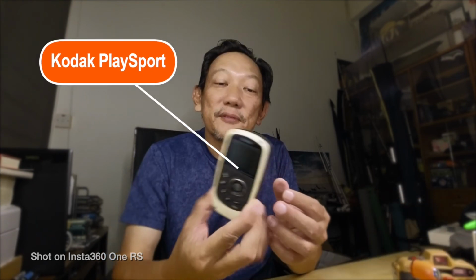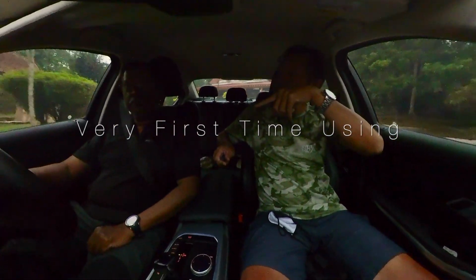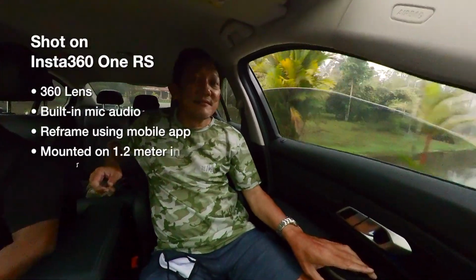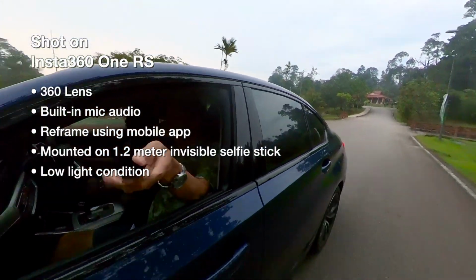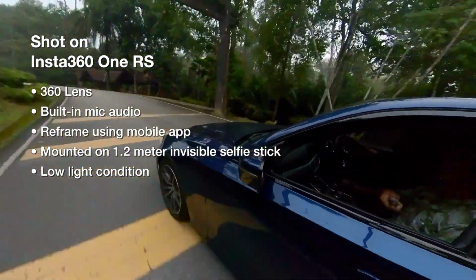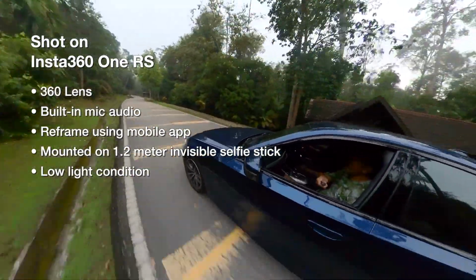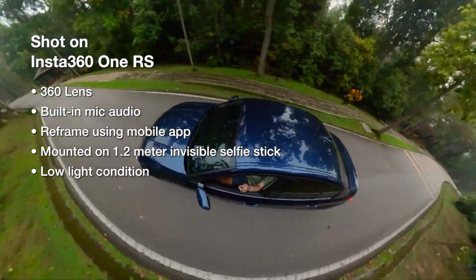I've been using quite a number of cameras over the years. In between, I've also been using a lot of waterproof cameras. Even if I put it like this, we are also in the shot. I've never owned a 360 camera before, much less used one for my fishing videos, so I'm definitely no expert. But I'm going to give you my very honest first impression and review of the brand new Insta360 RS camera. This footage you are seeing here is my first ever time using this camera.